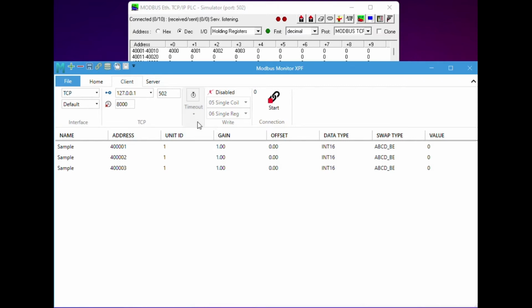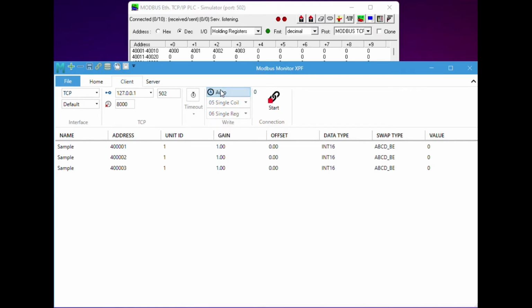Next, set a write mode if you are writing a value or configuring a remote server. The auto mode picks the write function automatically based on the number of registers to write and the address value. If auto mode does not work for you, you can override the write function by selecting the manual mode and picking the write function code. We will leave it in the auto mode.